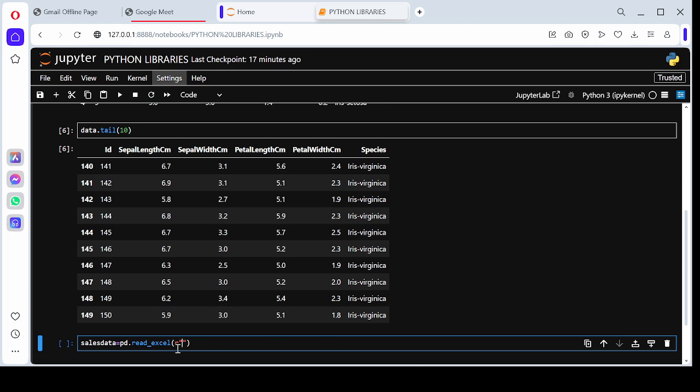I will paste the path of my data in the bracket here, Ctrl V. I saved this data in this location.